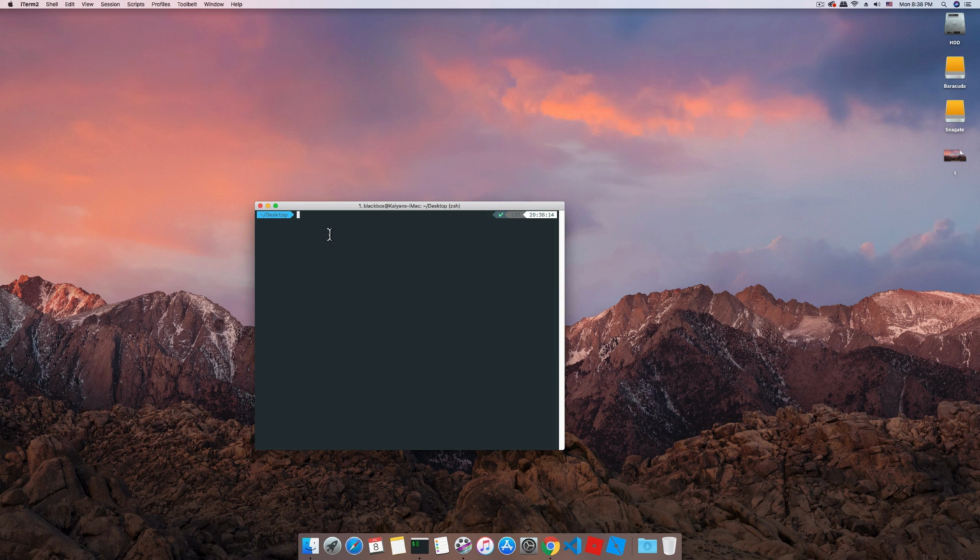To create that, I will use ng new and then the project name I want. In my case, I'll be using angular-0-to-hero. Once I hit enter, it will ask you different options.